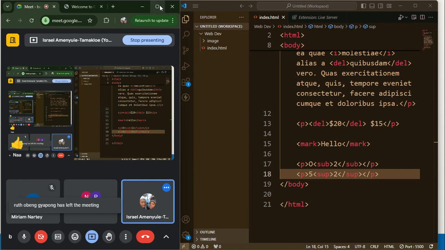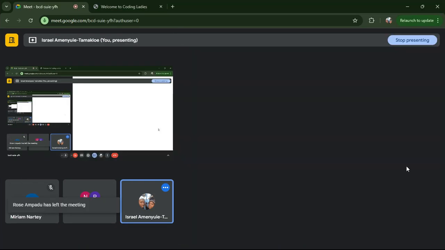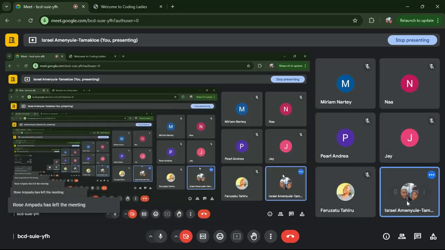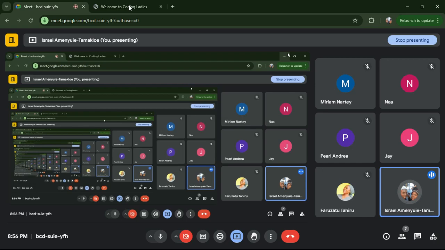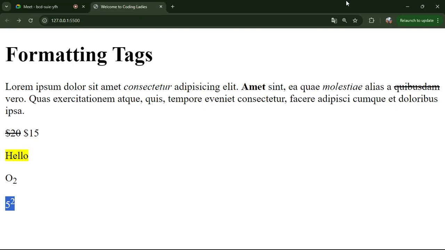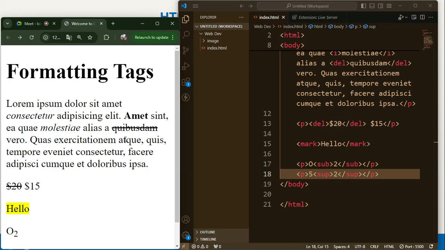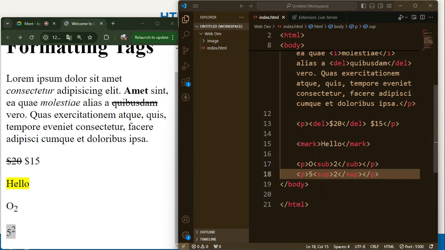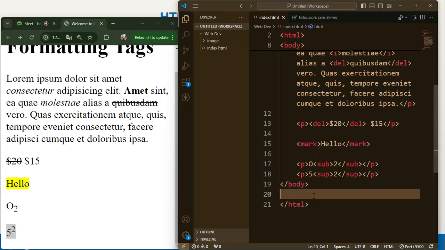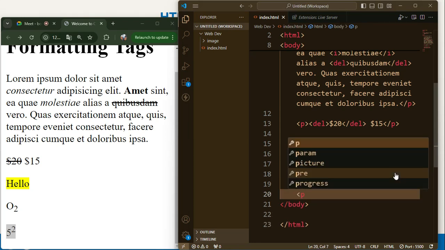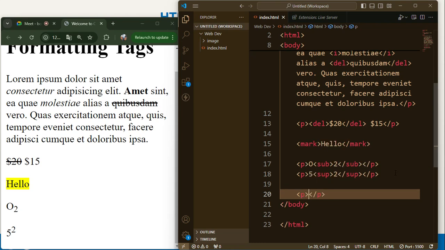So you have to add the closing to prevent hiding other content which you don't expect. So you use this before, then this at the end of the content that you want to hide or comment. Yeah, so this is how we comment in HTML. All right.